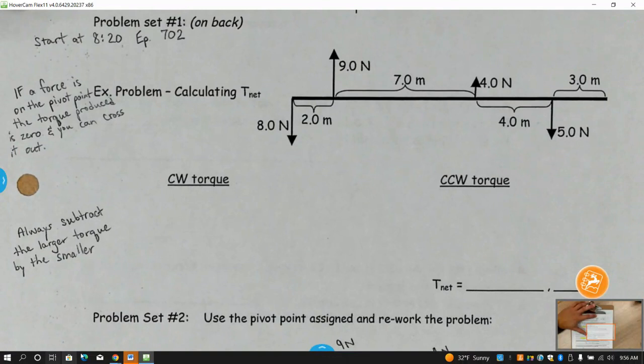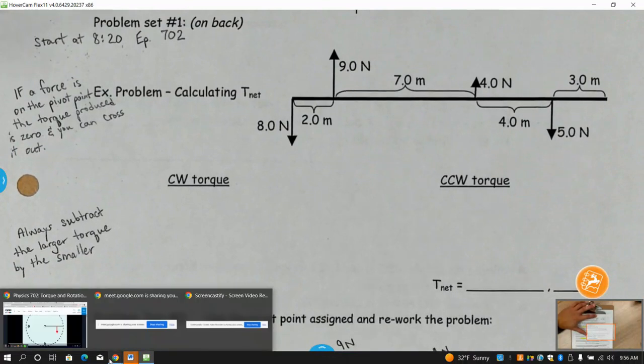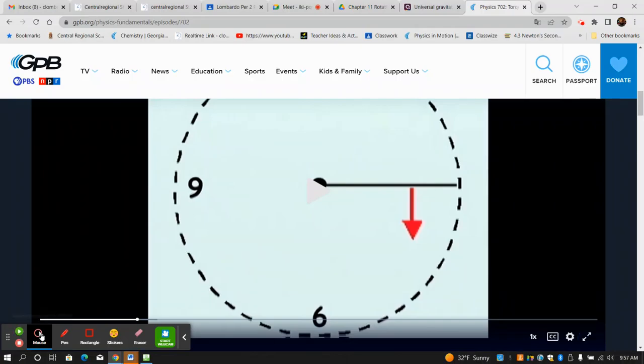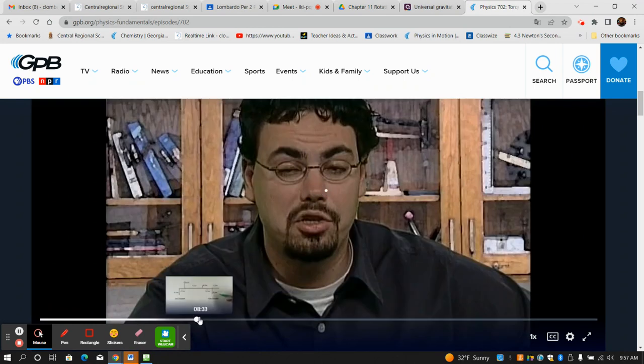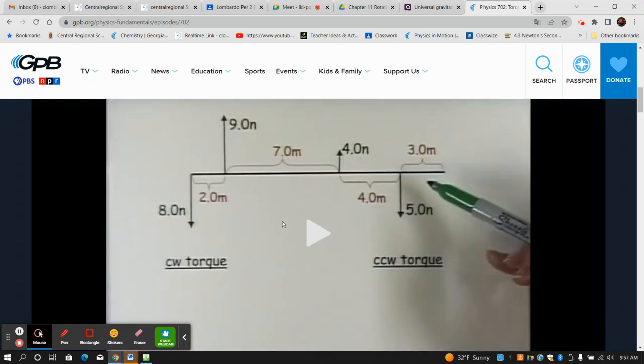So in the video, they're looking at this thing right here. All right, so they're saying you can arbitrarily place a pivot point wherever, as long as you place it on a known distance and not somewhere like here where you're not 100% sure what everything else is. If you place it on one of these known distances, the problem is going to work out fine.